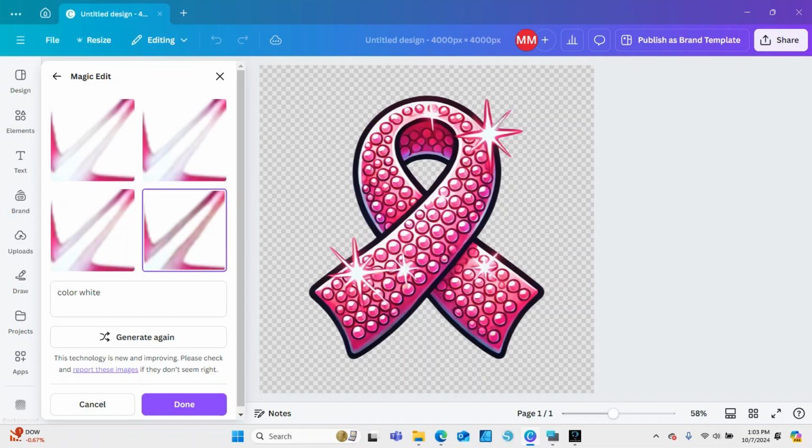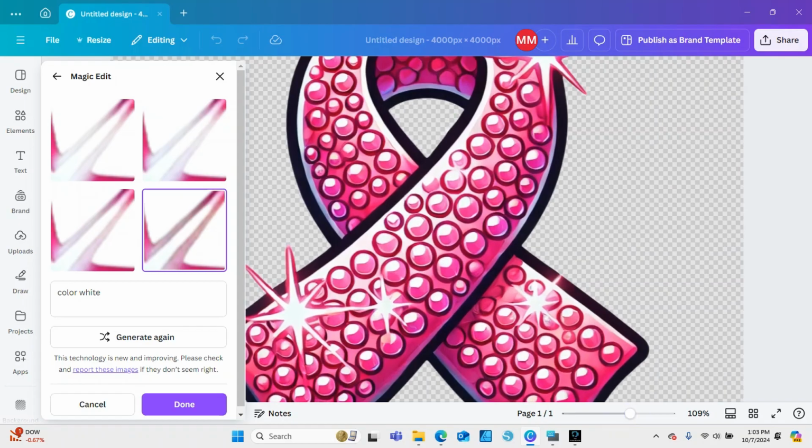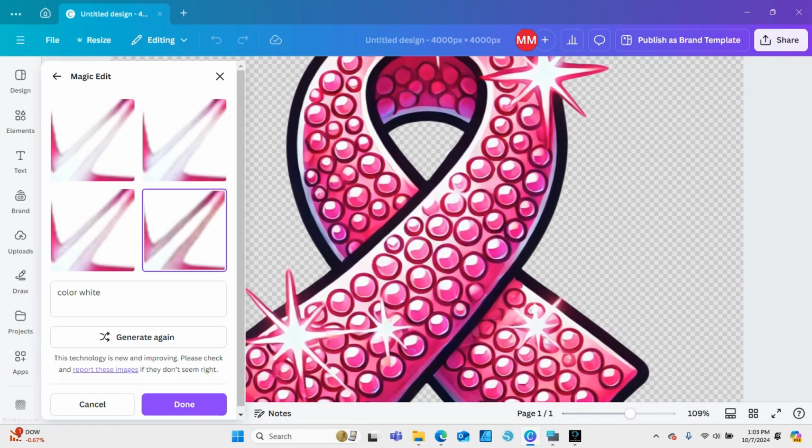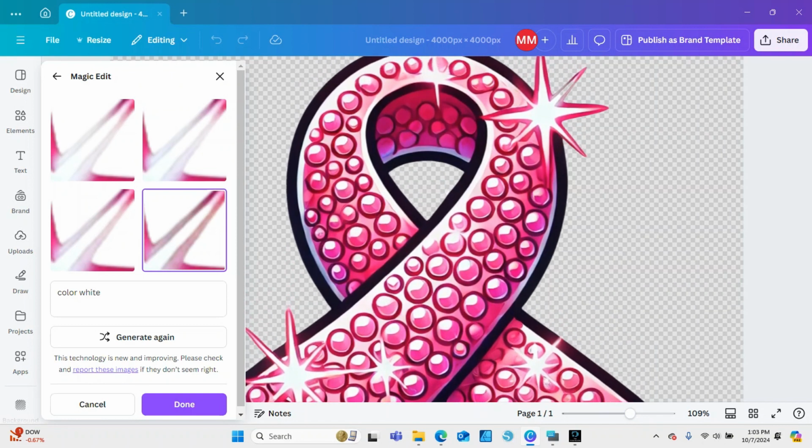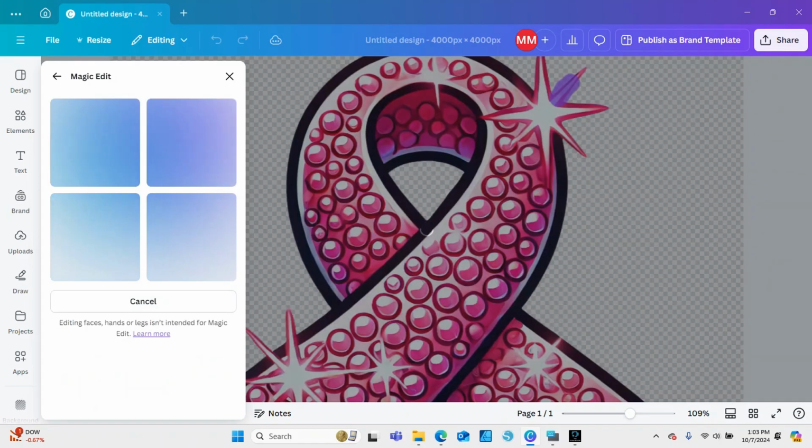And I am looking over here. Let me kind of zoom in and as you can see, there's no white because I can still see the background. Okay. So keep that in mind. We're going to do one more generate and see.